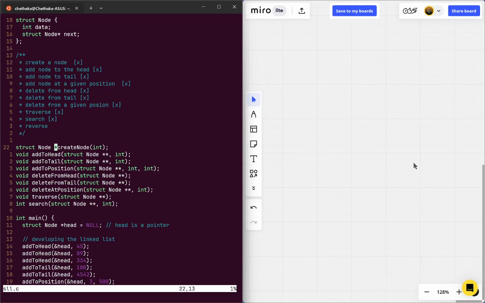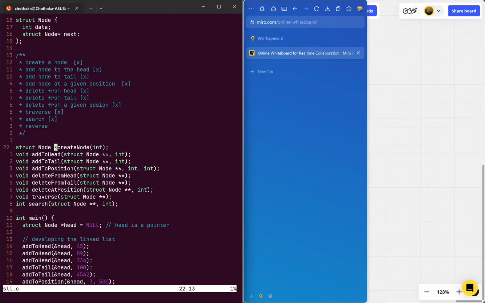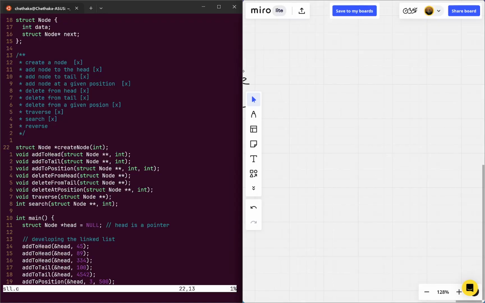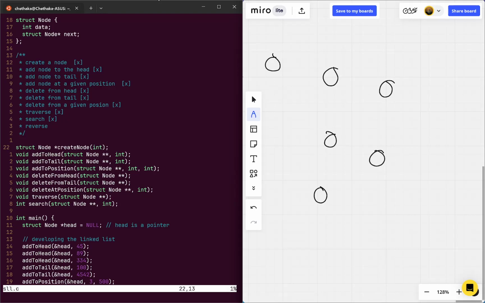Okay, so let's find an empty space. Okay, so we got empty space. So let's say, give me a moment. Okay. So we have a linked list like this. I'm gonna draw circles. Hopefully that's no problem. Okay. We have, so these are nodes. I'm not gonna draw squares because it's easier. Okay, so these are nodes. They are connected using links like this.